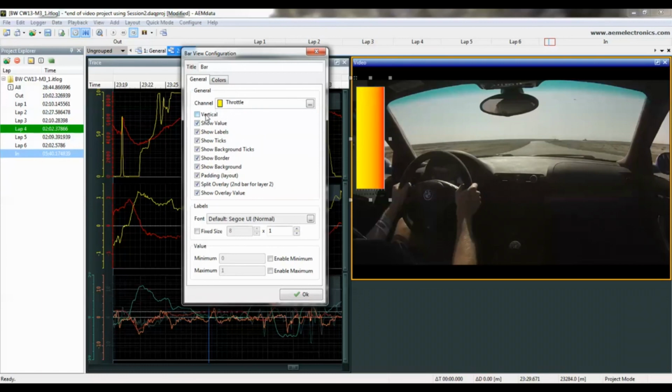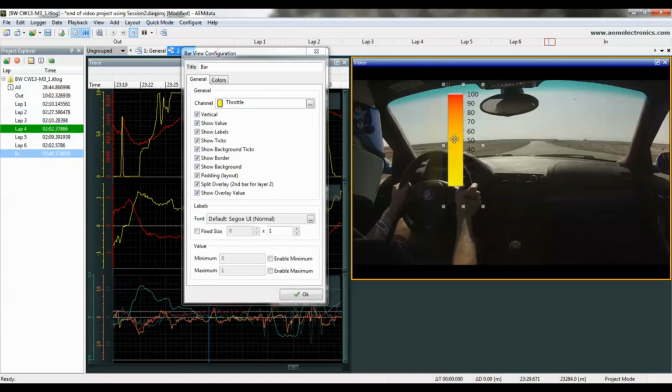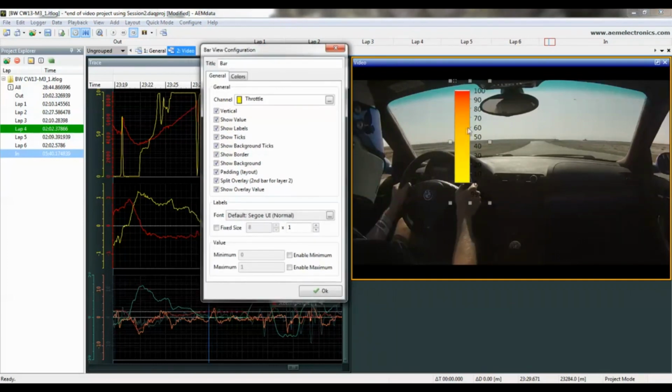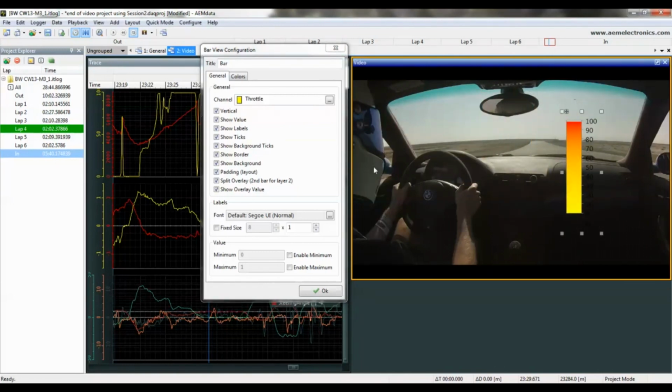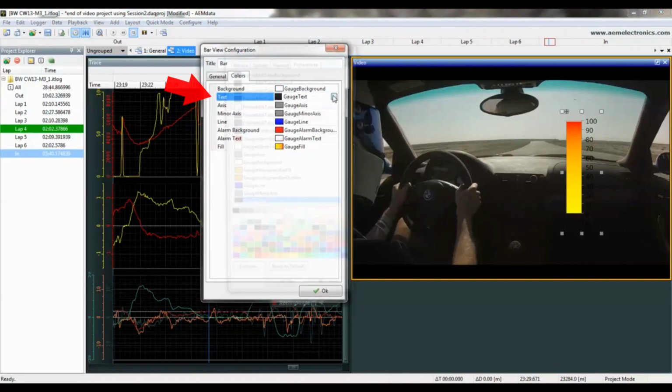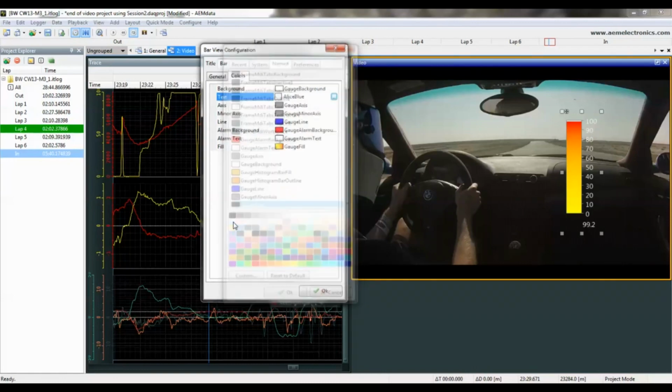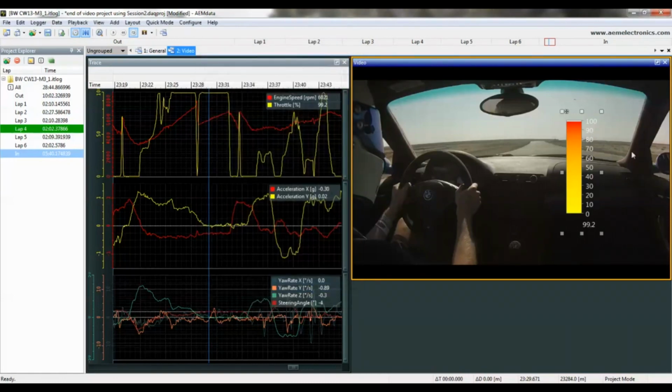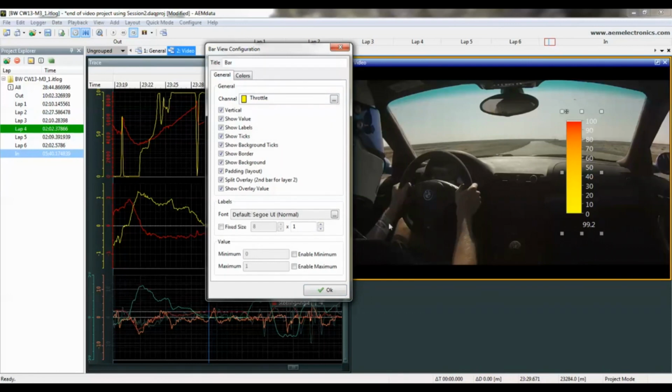Now we can set the options here for the throttle. I'm going to go ahead and choose a vertical graph. So notice that you can also move around this bar graph while you have this configuration window set up. That'll be super helpful, especially when you want to look at both at the same time and kind of move things around. So let's go ahead and change the text color because it's kind of hard to see right here. So under colors, we can go to text, and then let's say we want to change that to white. And that looks good. You can also change the font size to whatever you want, so you can click fixed size, and then let's go ahead and try 12. And that looks good.